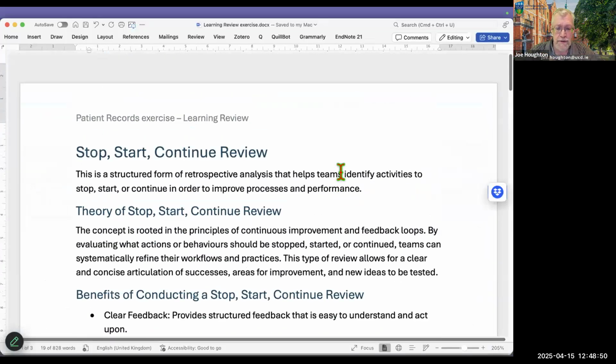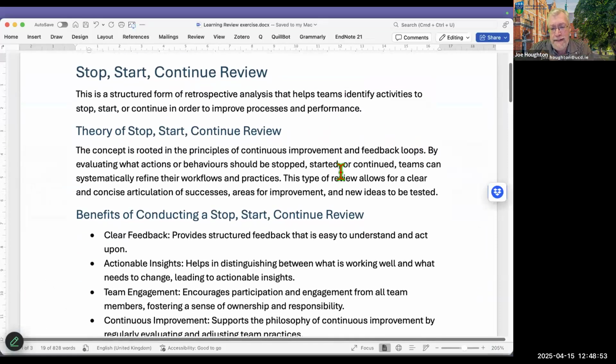This Word doc, I did this yesterday with the class. I put the class through an exercise last week. So I asked them at the start of the class yesterday to do a stop, start, continue review, looking at what we did last week. I took them through this process and said, everybody in the class, do this individually for 5 minutes. Open up a clean Word doc, type in those 3 headings, stop, start, continue, and put in a few bullet points against each of those as to what you would do differently next time.